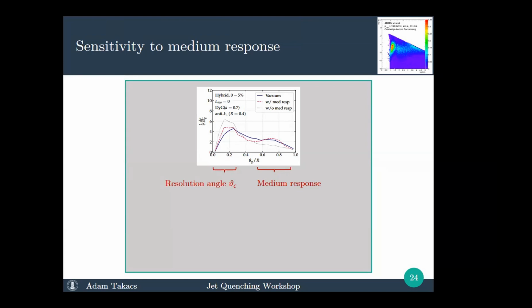It could be, yes. Okay, so why do you have such... I would imagine that if we looked at the Lund plane for hybrid, for instance, that blob, if anything, for the hybrid would be below. So why are you seeing some sort of medium response effects in this case? It shouldn't be there, right? What I tried to argue was a qualitative argument that, similar to JEWEL, in hybrid there's also an area where you're sensitive to this medium response. And we are still sensitive to that at wide angle. Okay, thanks.